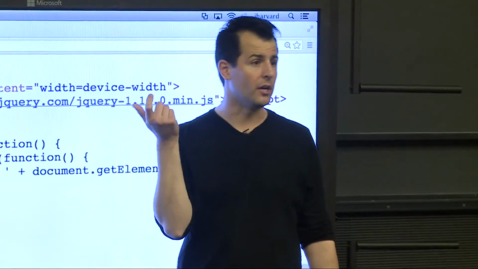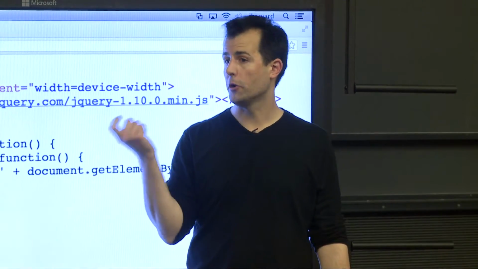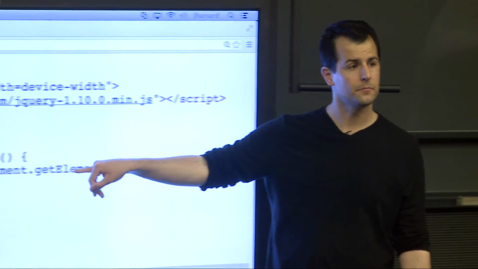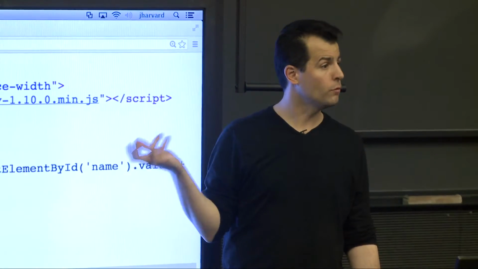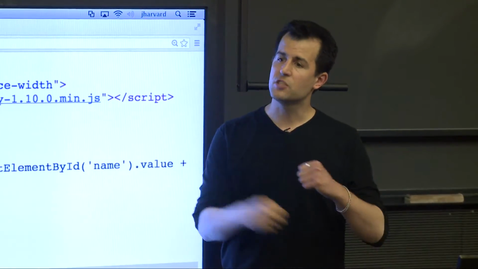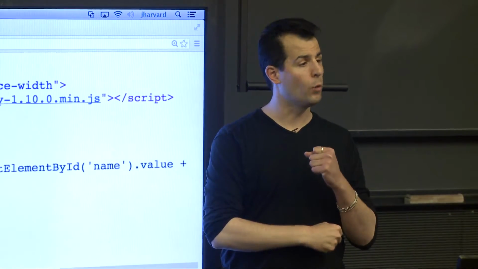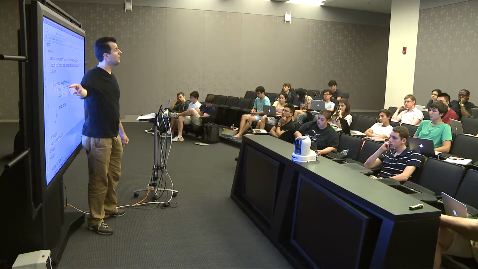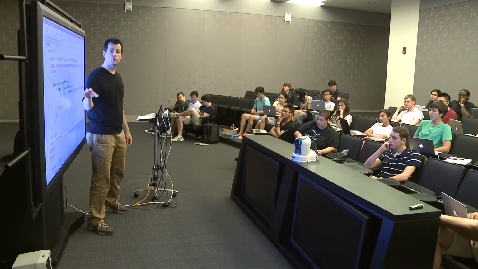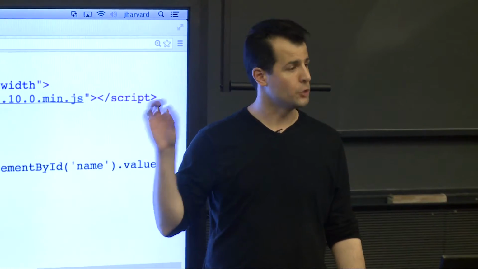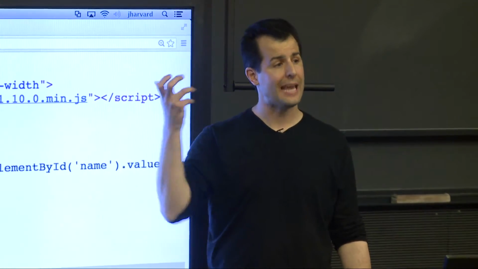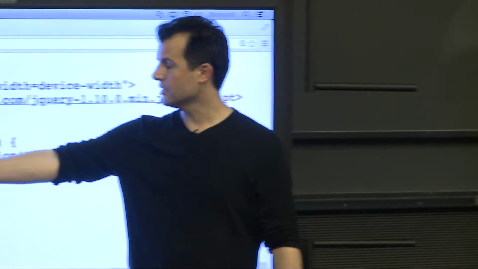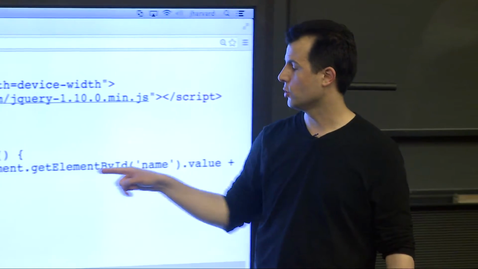.submit, they've simplified the wording, and jQuery does more than this, but rather than call it onSubmit, it's just called submit. And what does the submit function expect as its argument? It expects its own function, an anonymous function that it's going to tuck away and call only when that element's submit handler is needed. So this is just a third and final way of associating an action, an event handler, a function, with an event, like form submission. So what happens next? Finally, it's boring again. Alert, hello, so-and-so.